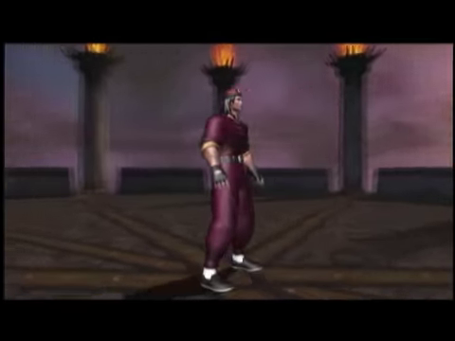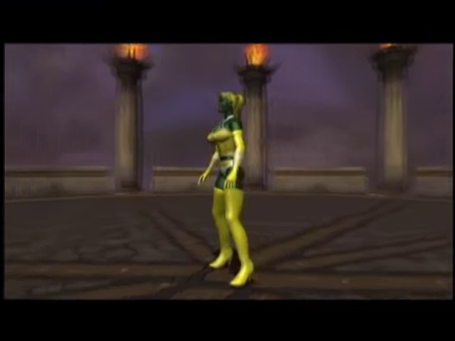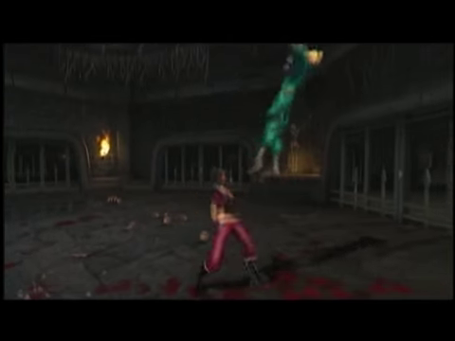Kreate a Fighter is set up so that if you're a hardcore fan, you can go in and do everything from scratch and make this super character just from nothing, basically. And if you're more a casual player, you can go in, pick a default that'll have some attributes already assigned, and you can just tweak a couple things, and then go in the game and fight.